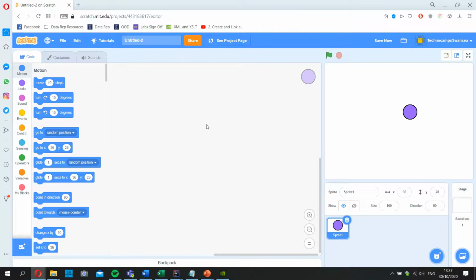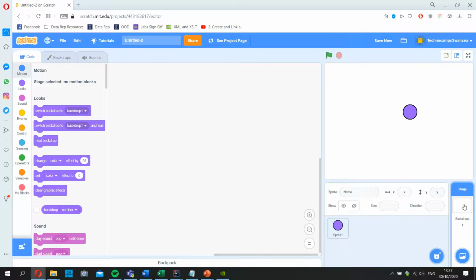Now, what I'm going to do here is a lot of the logic for the main program is going to be kept in the stage. So you can put scripts, instructions in the particle. As we can see, if I put anything in here now, any blocks in here, it's instructions for this sprite one, this atom. But if I click on backdrops, now this is highlighted. I'm just putting instructions in here that get carried out. It's not related to any particular sprite, but it could be related to the background in some way.